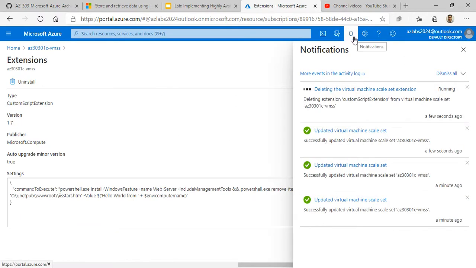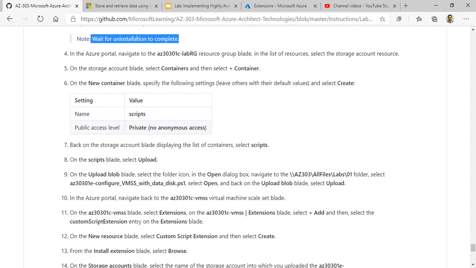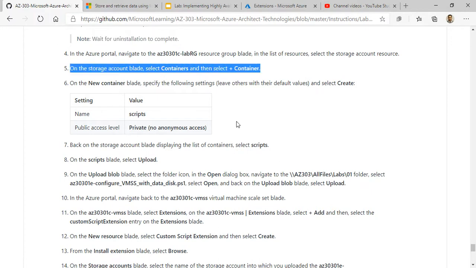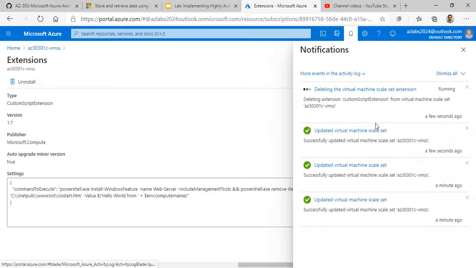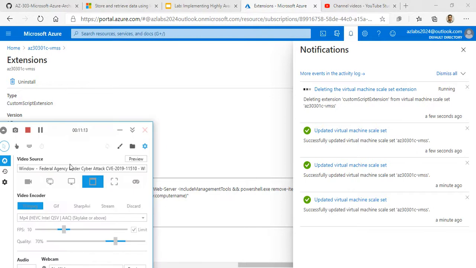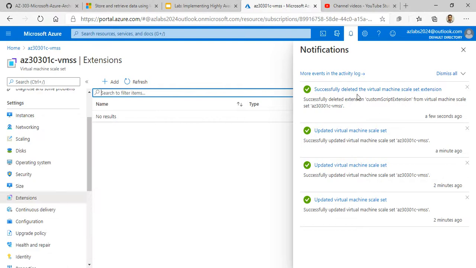So here's my notification. If you have noticed, I keep going back to this little tiny icon. It tells me what is going on in the background after I have requested Azure to perform some kind of action for me. So let's come back over here. We've got to wait for this to be completed, and once that's done, we'll go and select a container. We'll start there as soon as the script is done. So just let me pause for this to be done, and we'll restart the lab in a second. Alright, that extension uninstall is now completed.